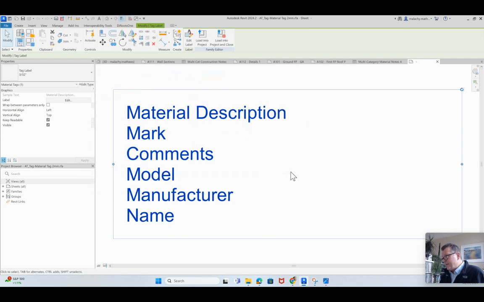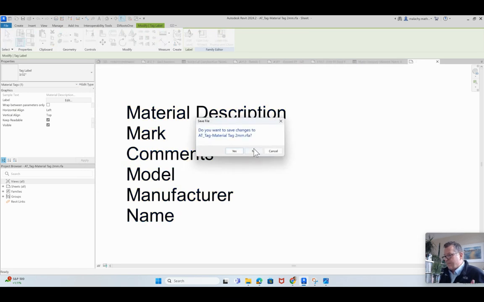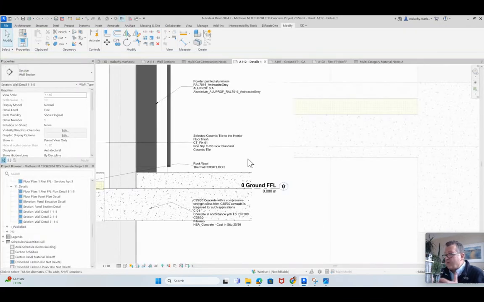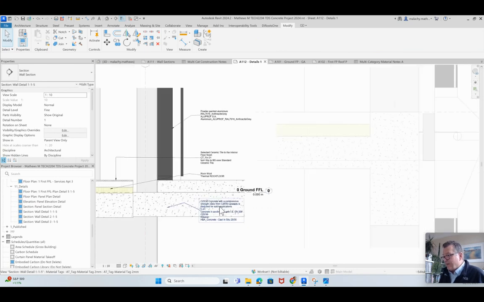Now, is it foolproof? No, it's not. Will it do a certain percentage of your notes? It'll do 100% of your notes, but it mightn't cover everything that needs to be covered, because there could be individual stuff that you need to get into here. But if you remember that every item here is a building element, so it has a specification, it has a manufacturer, it probably does refer back to an international standard.